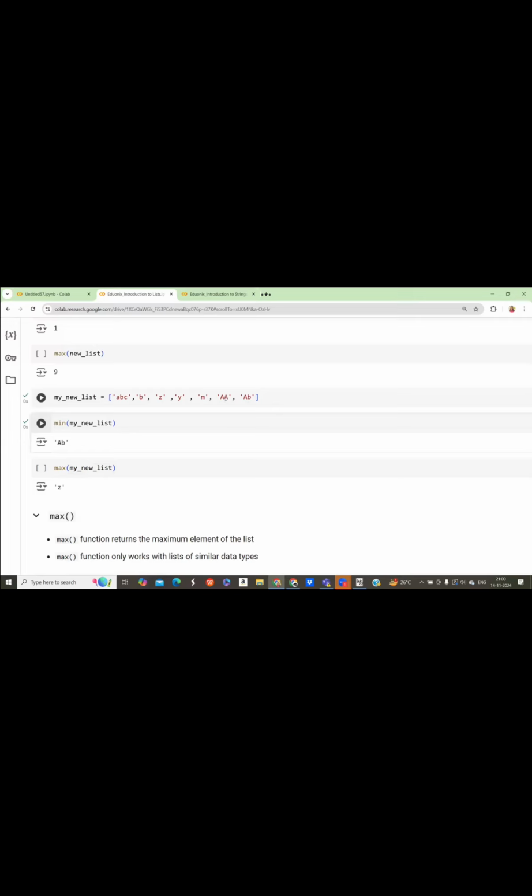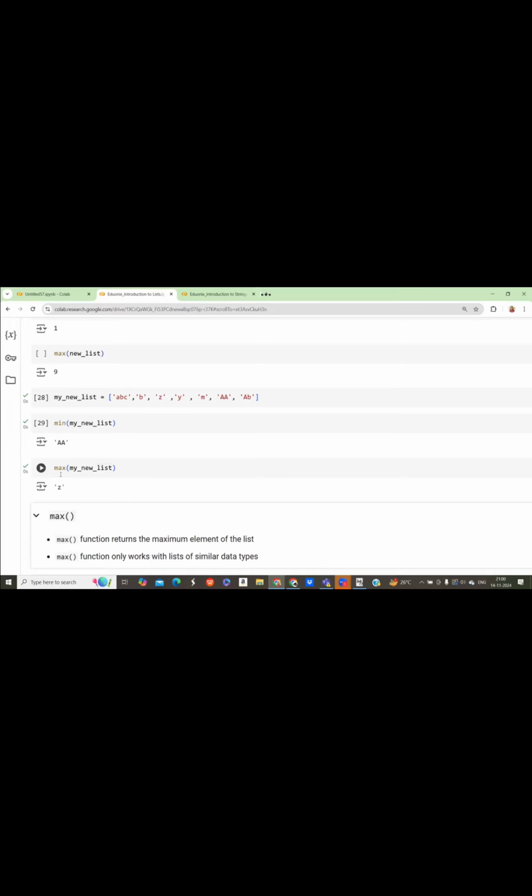Now you guess what would be the minimum value? A, AB. Okay, one is saying AA, one is saying AB. Anyone else? A, ma'am. Ma'am, AA. Understood everyone how it's giving us? Then what is the maximum value? First we have capital letters, then we have small letters. So the maximum value will be the smaller one. Z is the last value. So Z is our maximum.